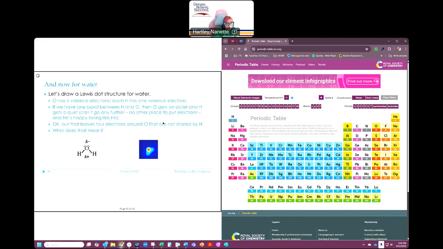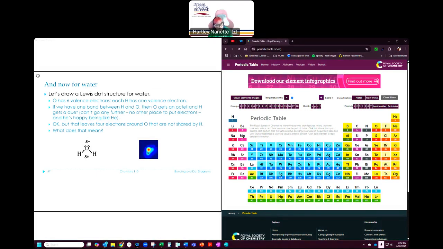Okay. Now, let's talk a little bit more about water. We talked a little bit about water already. I talked about the fact that water has 2 lone pairs that it's got on it. And any way we do this, okay, what we have is that there are two bonding pairs, two non-bonding pairs, and those two non-bonding pairs, no matter how I do this, all end up being on one side of the molecule.